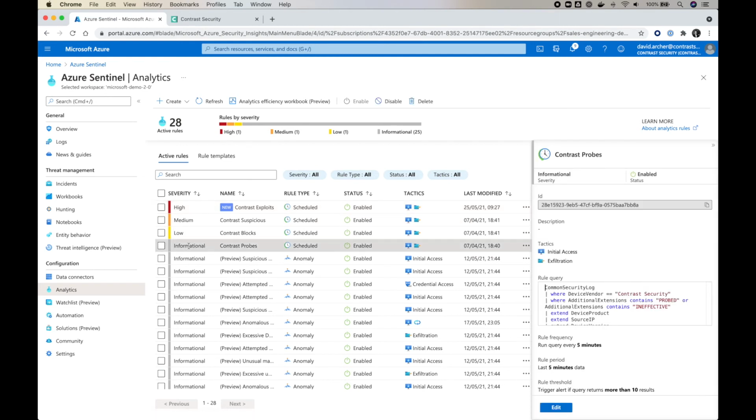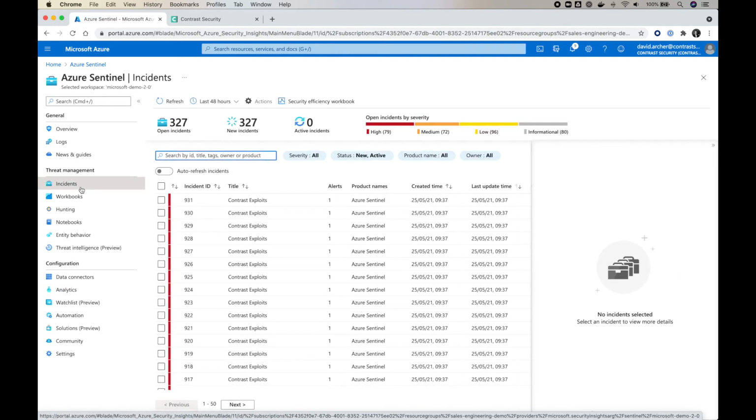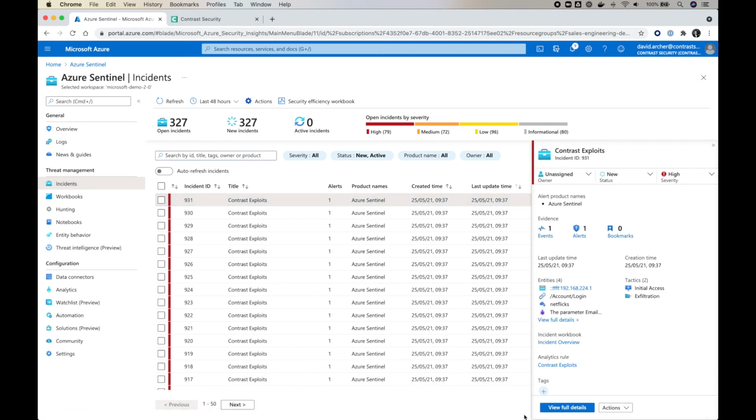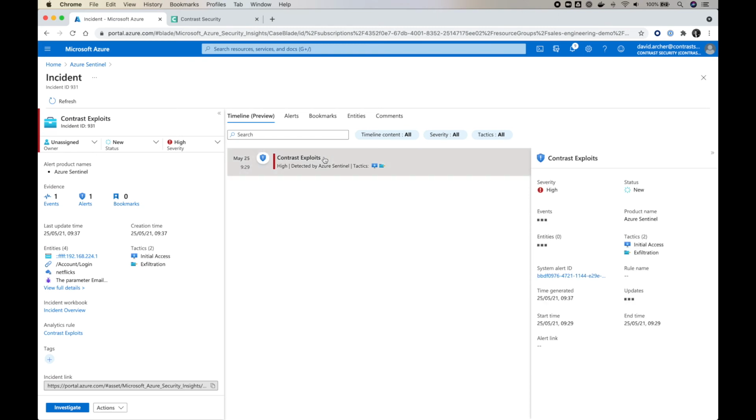Let's look at some incidents. An incident is a workflow within Sentinel that can be assigned to a member of the SOC team. I'm going to open up the most recent one. This will open up a timeline view to show the alerts which caused this incident to be raised.